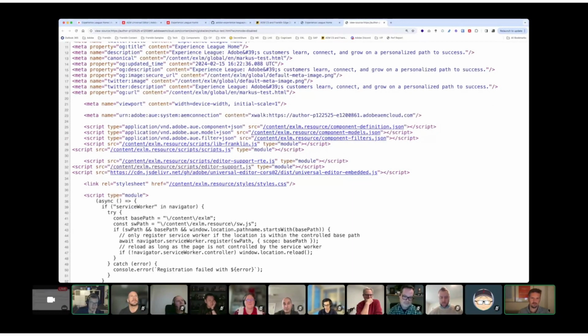And in the branch, once you have pushed the branch to GitHub, you can also point the editor to use the block code from that branch, so you can do a preview before. And you will do this sort of hand in hand, because for the editor, you don't need much. Technically, even the first two files are the most important ones. There's a component definition and there's a component models. And what are these doing?